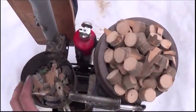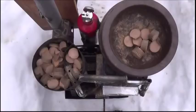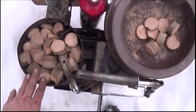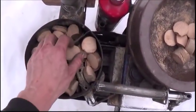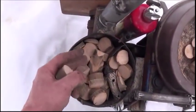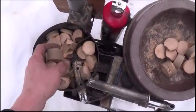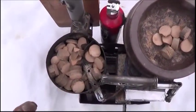What I'm gonna do now is go ahead and just put all this down inside of there. Take me a moment here. Well, now that I got this thing full all the way to the top, you can see here, it's right up to the surface here. We're gonna stick the lid on there. I'm gonna pull the bellow real quick, set up the camera. I'm gonna stick some newspaper inside of there. We're gonna light this thing up and see if we can't run our chainsaw on it. So let me go ahead and set up the camera.